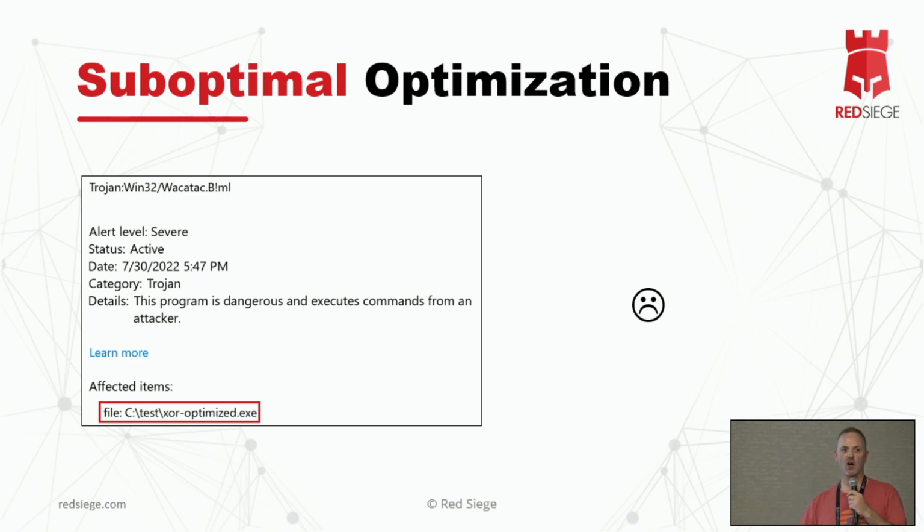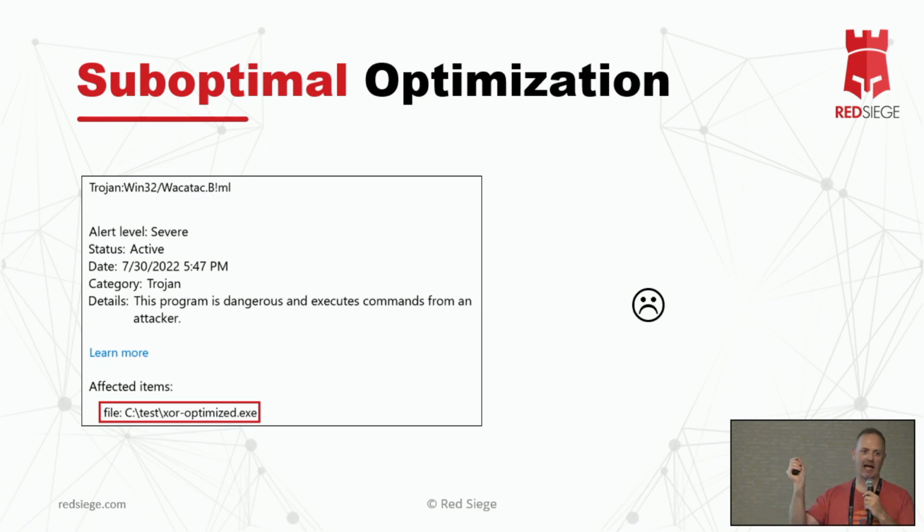Well, if you don't know in your code base what's causing the detection, the easiest way to figure out is just start removing pieces of your code base. So I start removing pieces of my code base. And pretty soon, the only thing I have left is the XOR routine. It's like, oh, okay, this is weird. So I start trying to change it.